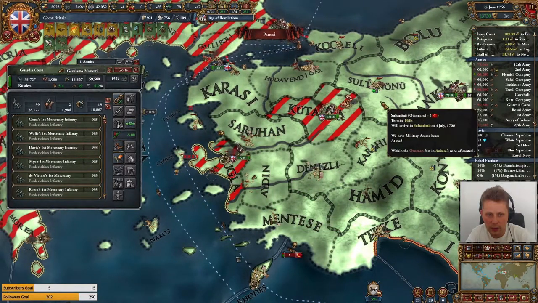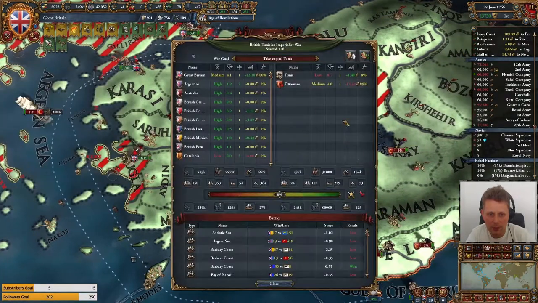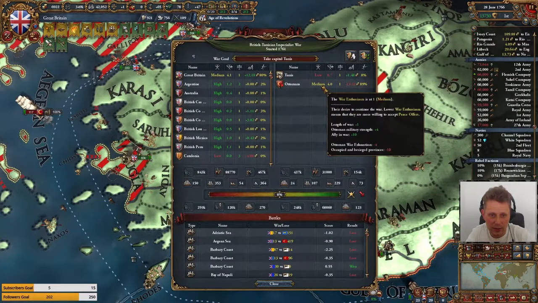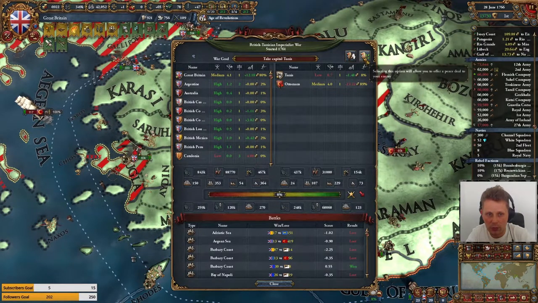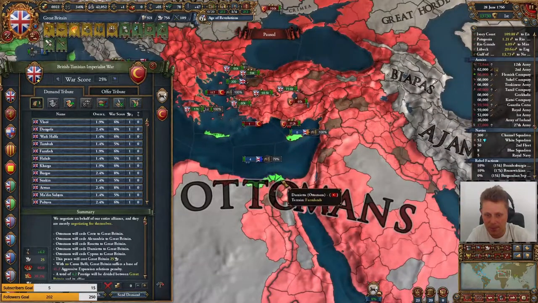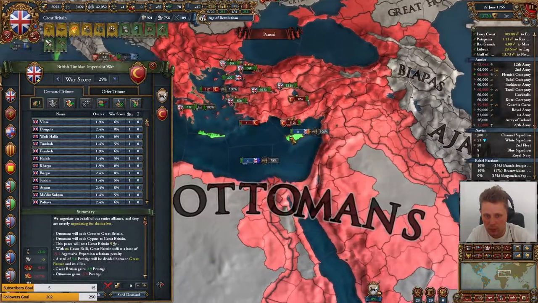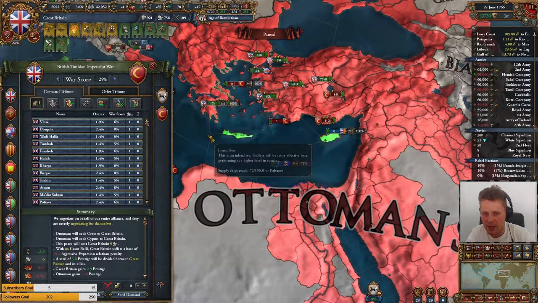Let's get you over there. Let's see what happens. We got the capital. I don't think they like that, because he is just about to be low. We got 25. I'm going for 30 minimum.